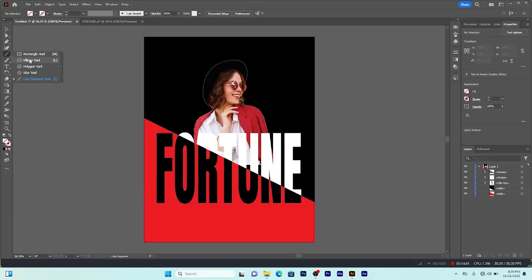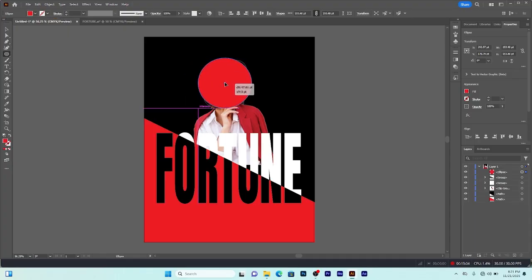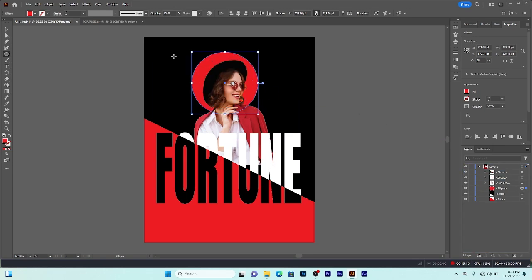Then go to Ellipse Tool and create an ellipse. Use red color. Then bring the shape below the subject.